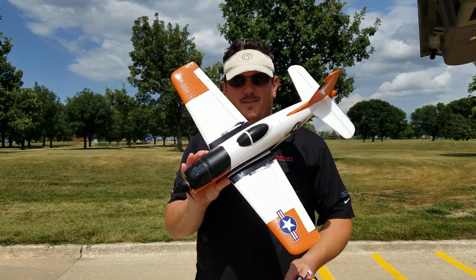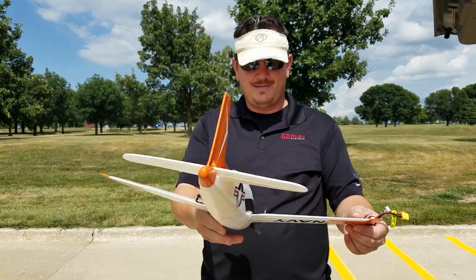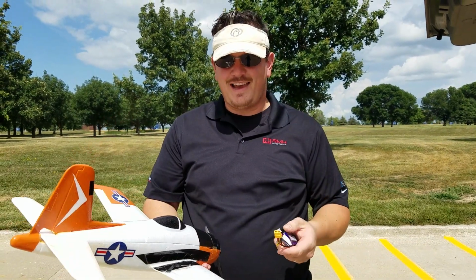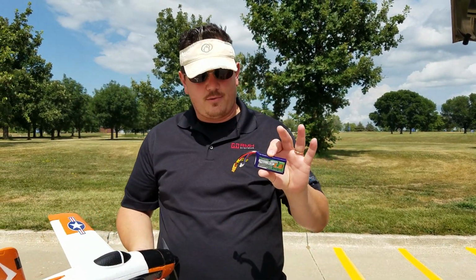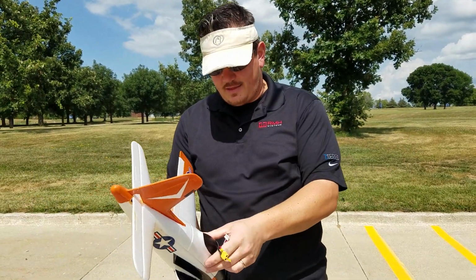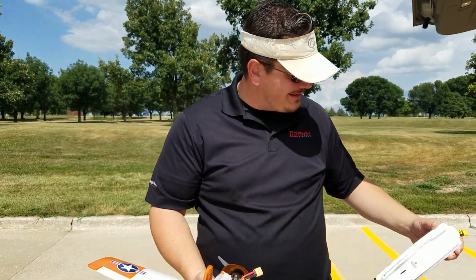It's the triumphant victory run. The wing is reattached. It's secured. We're gonna see how this goes. Today we're gonna run this on a Nanotech 1000 milliamp 3S, 25 through 50 C discharge. And we're gonna see how this little rocket ship flies now that the wings are reattached.